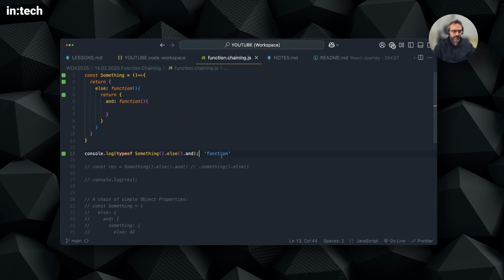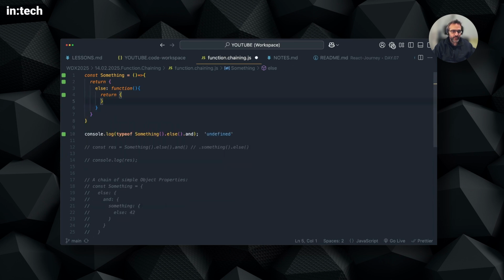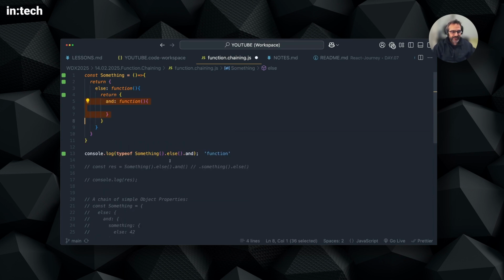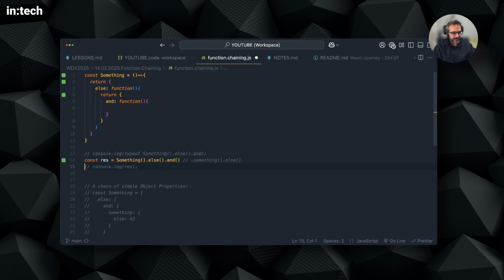If you're missing the property, you will see that the type will be undefined. A missing property in an object always returns undefined. So this is how you can track your property values and types and make sure what happens when an error such as "not a function" occurs. So this is our first chain of functions. You can move forward and continue with something else to practice.